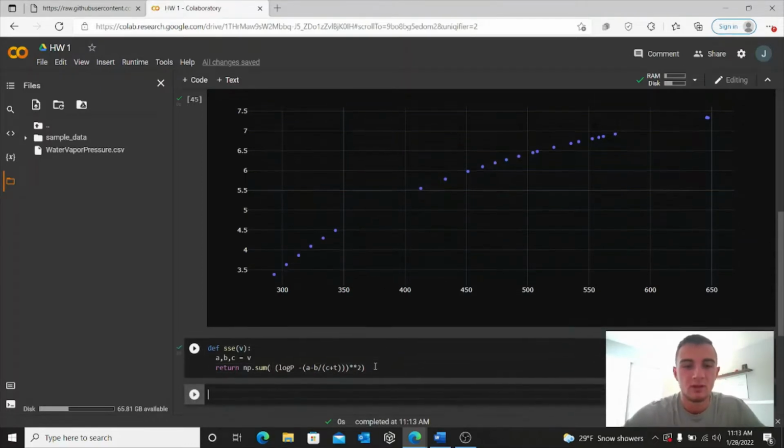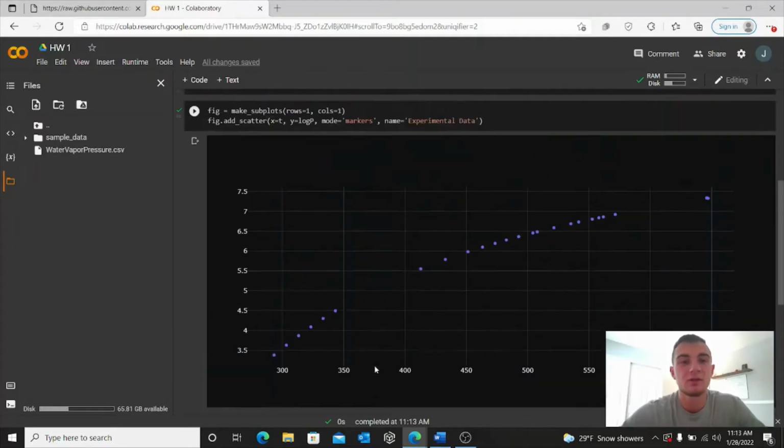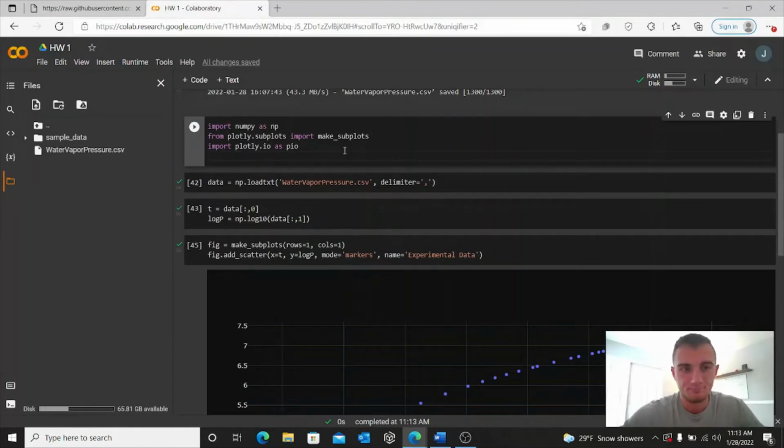Now next I will be using a coded algorithm within Python that allows us to optimize and minimize functions. So I will need to import minimize from scipy.optimize. So I will do that.